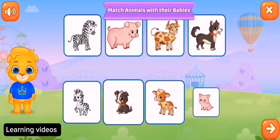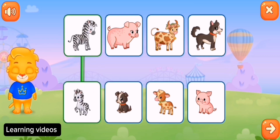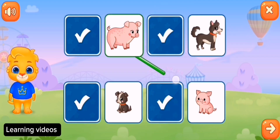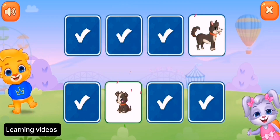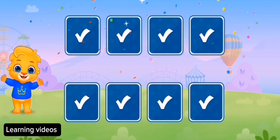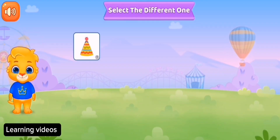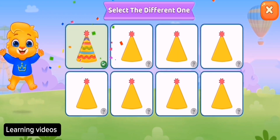Match animals with their babies. Match animals with their babies. Select the different one. Select the different one. Woohoo!